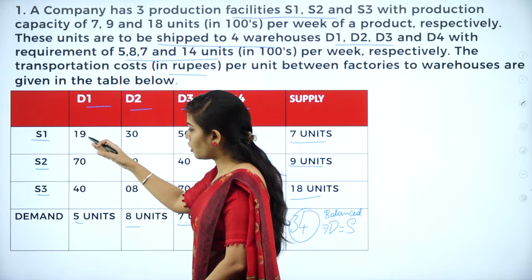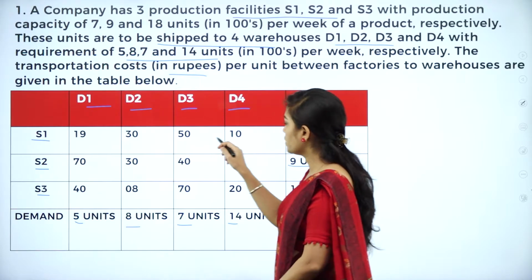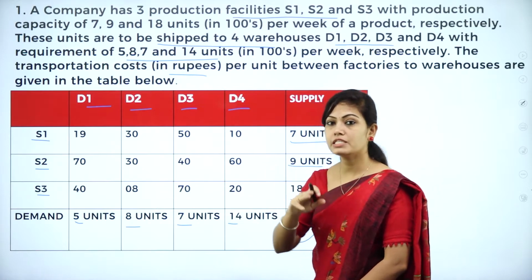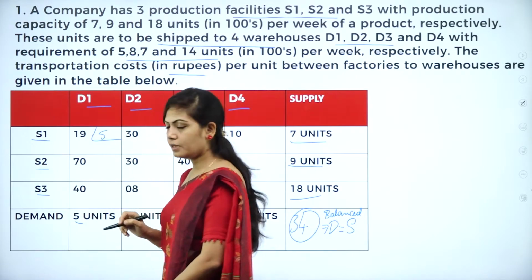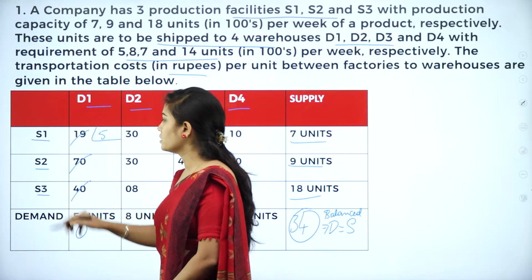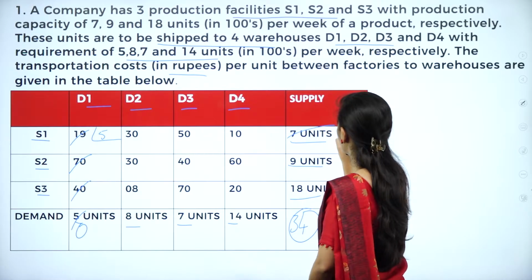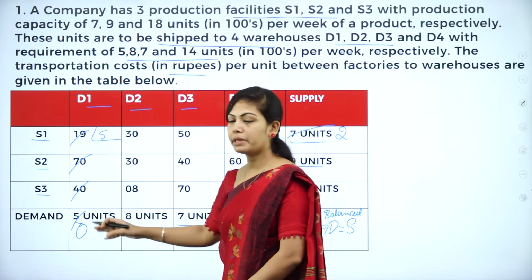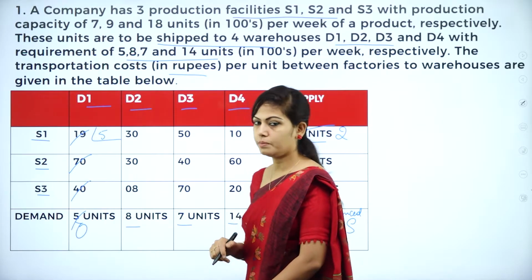You just observe the column of 19 in demand. It is 5, and the row in supply value is 7. So out of 7 and 5, which is the least value? Least value is 5. So I will allocate 5 to this cell, so demand will become 0. If it is 0, we can strike all the column values. And 7 minus 5 is 2, so supply value becomes 2. Here I have cancelled this column because you got 0 in demand, so I can strike out this entire column.